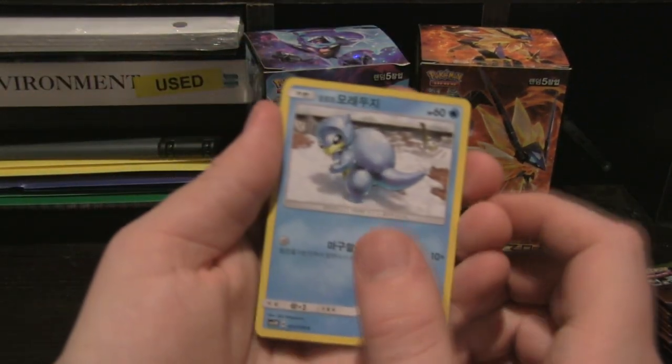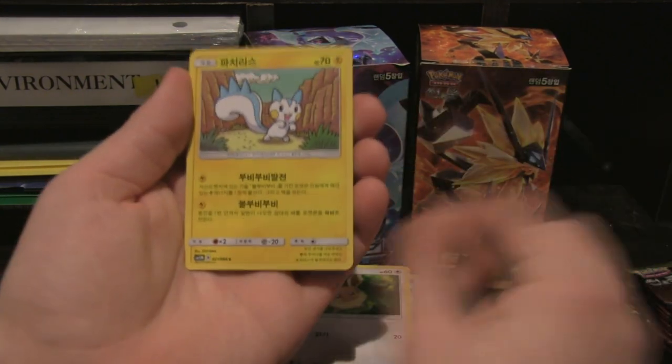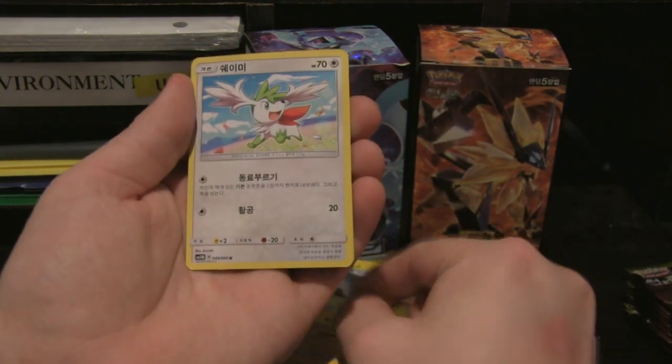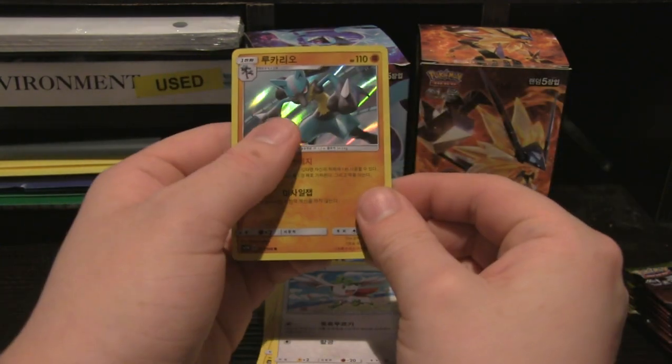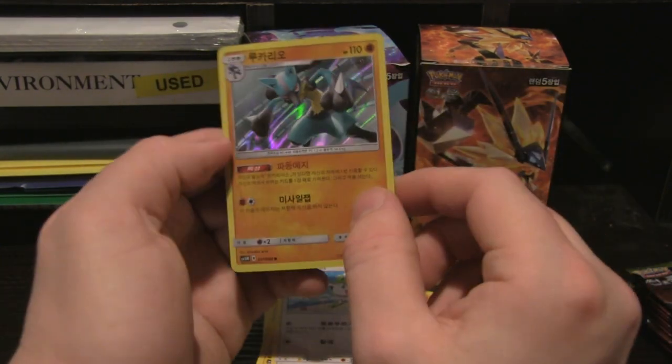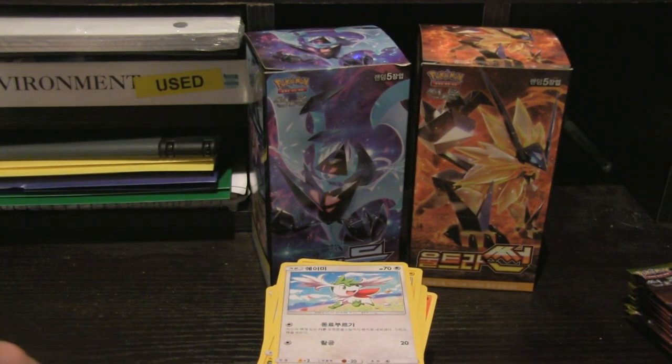All right. Another Alolan Sandshrew. Ooh, a nice little Eevee. Pachirisu. Sky. And this Lucario, which I pulled in a different set, but I don't think it was an Ultra Sun or Moon pack. I don't think it was an Ultra Prism pack, but I'm not 100% sure, I suppose. I don't remember, but I got that one.